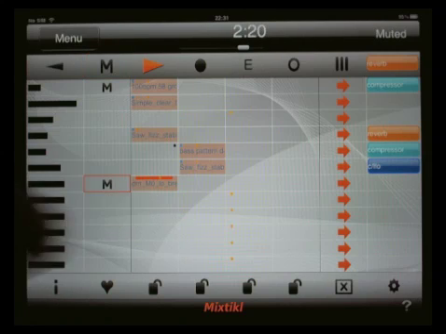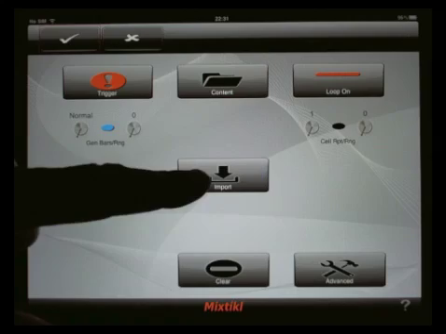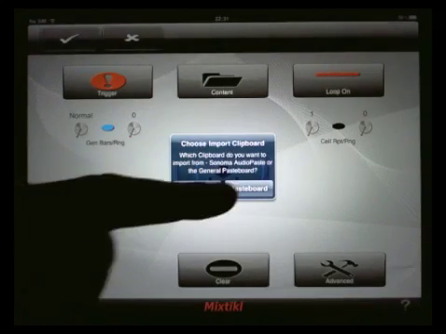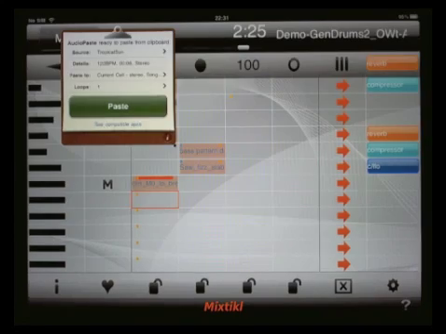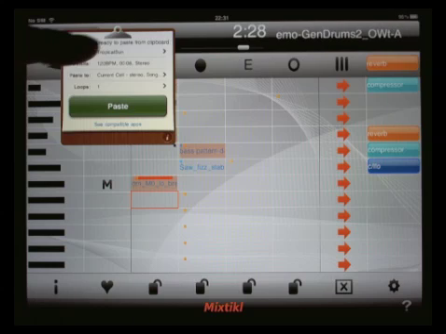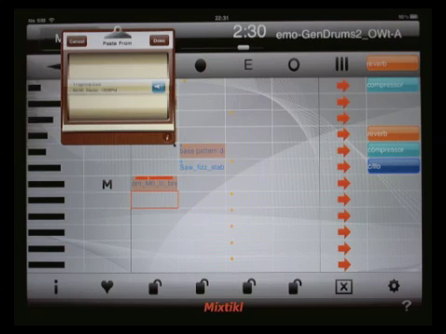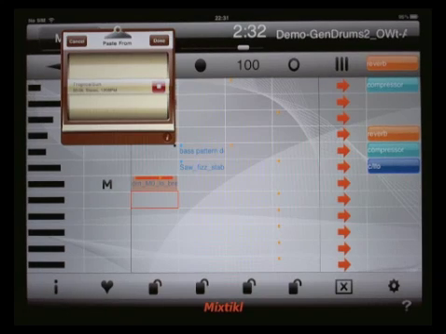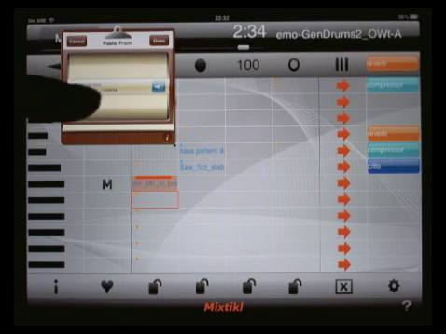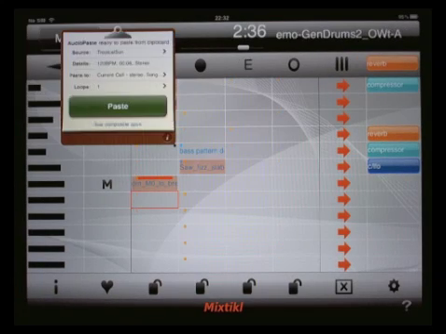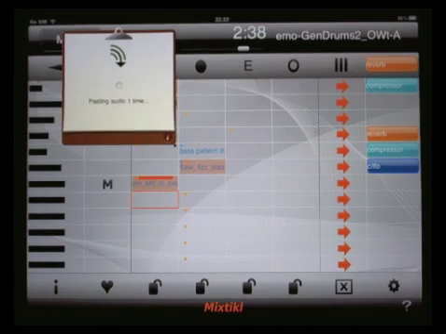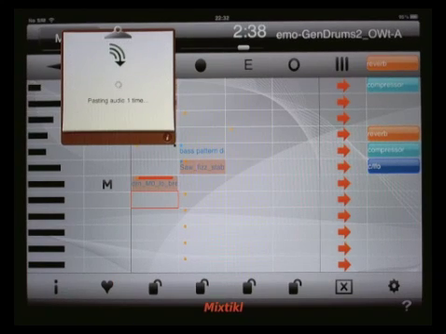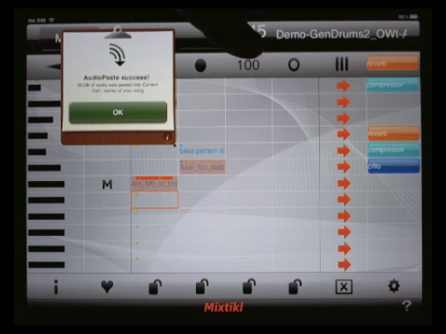Now I want to put in a loop that I'm going to import. I've already copied something to the pasteboard from a Sonoma app, and this is Tropical Sun here, and if we preview this, you hear it's quite fast. It's actually 120 BPM, but we're going to paste that in, and Mixtikl will auto pitch shift and time stretch according to the mix tempo here.